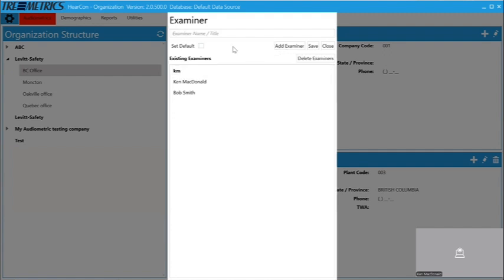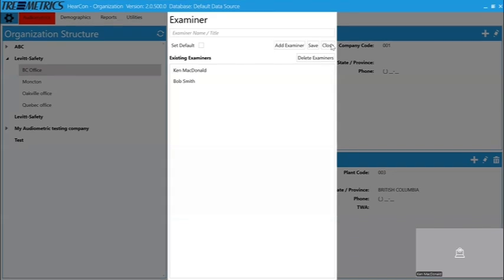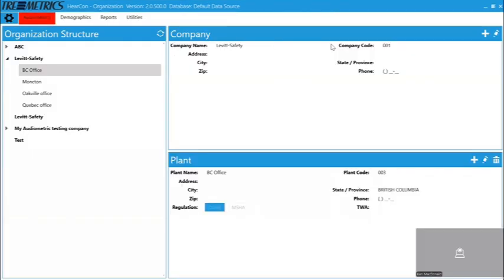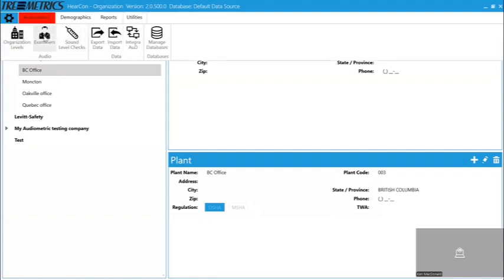I have to choose it and then confirm delete. Okay, so they go away. I'll close it from here. Okay, so I have organization and examiners done.